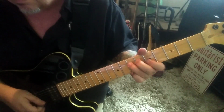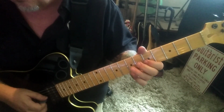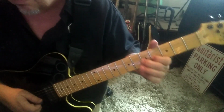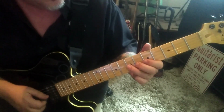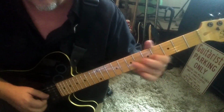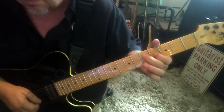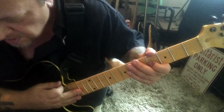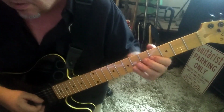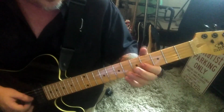Slow down. Then go 5, hammer 7, pull 5, slide 4, all on the G. So you have real melodic.